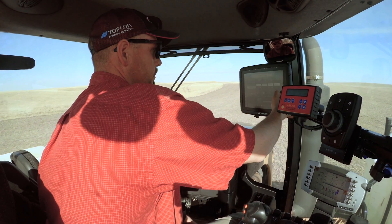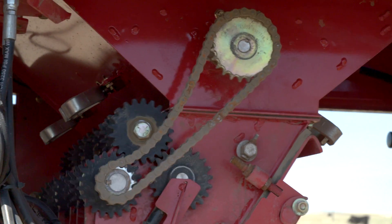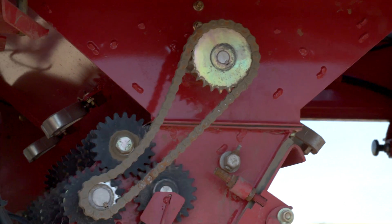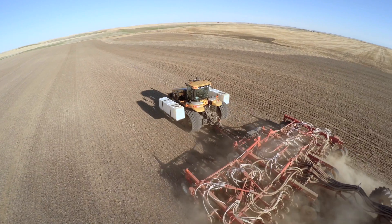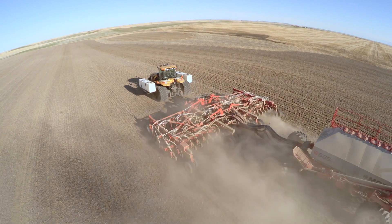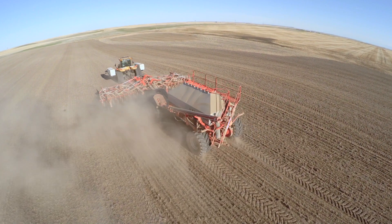Of course it depends on the year. You've got everything at the touch of a button, you've got full control — you know that everything's turning whether it's full or empty, and also if the seeds are coming out properly. When you're putting out this much money it's got to be very monitored and very precise, and that's what we get on the X30 screen when we integrate it with the Apollo on an air drill.